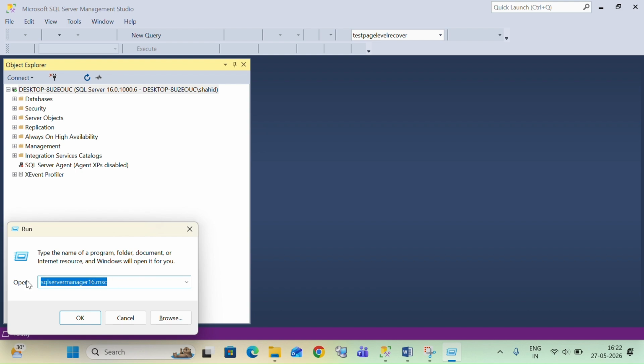And one more thing, if you have 2005, 2008, 2012, 2014, 2016, 2017, 2019, 2022, whichever is the highest version you have installed in your server, you can open that. All will be compatible with the higher version. So I am clicking OK on this.